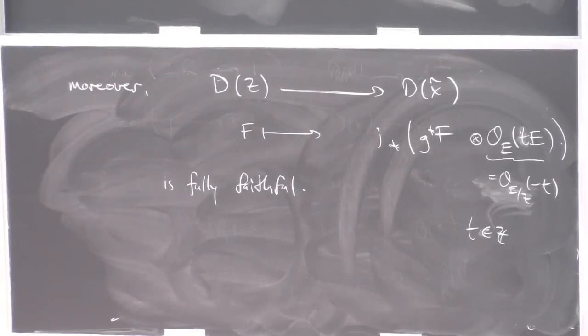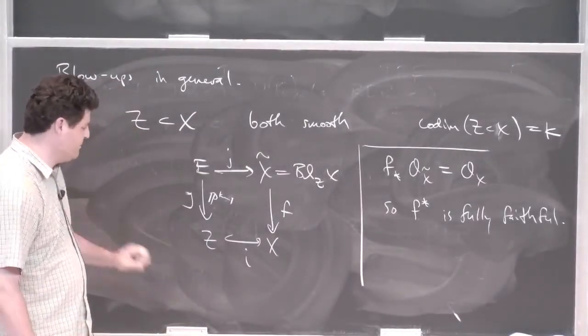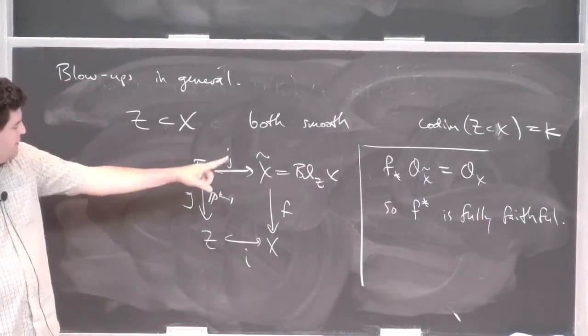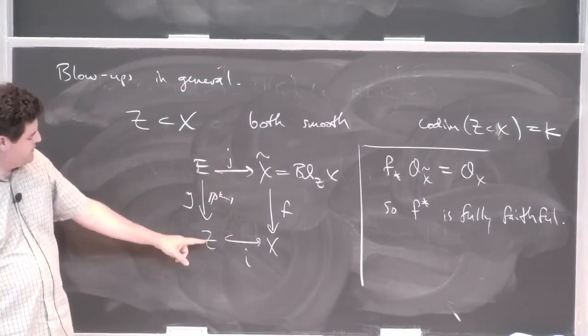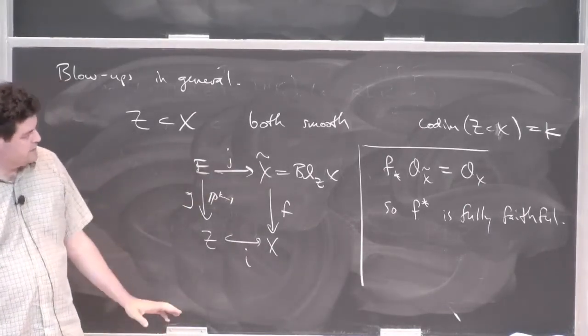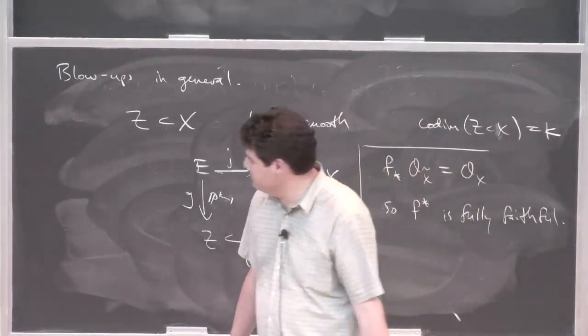I think I actually want to prove this in this case. I think it would take me another half an hour to do it at a speed that everyone can follow. But I do want to point out it's very similar. Well, I'll point out at the end it's the same as what we did when Z was a point and X was a surface. If Z is a point, I only need to think about O of that point, and then I pull up and I include E. It's a similar calculation, only fancier.